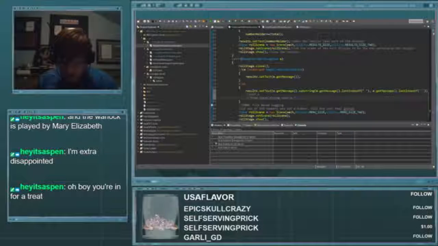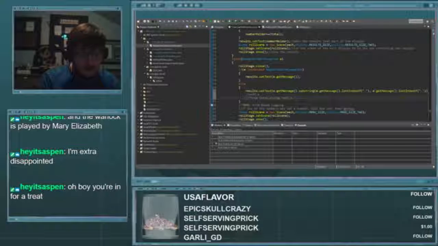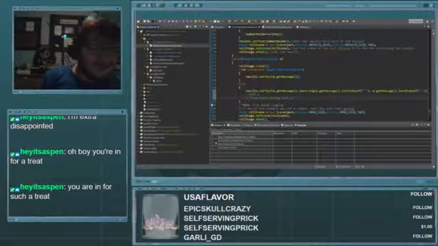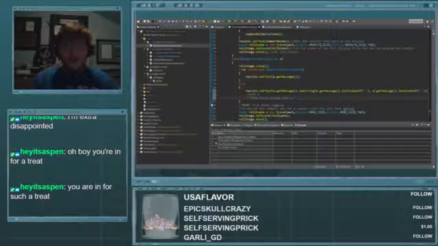Now where was I with my code here before I got distracted by crit roll? Hang on, is the tape going the right way? I think it's going the right way. Oh, nope, it's not going the right way. I'm dumb. It's going, in fact, the incorrect way. You goober. It's not like you've used tapes forever as a small child. Anyway, code. So, I am in for such a treat. Oh boy.